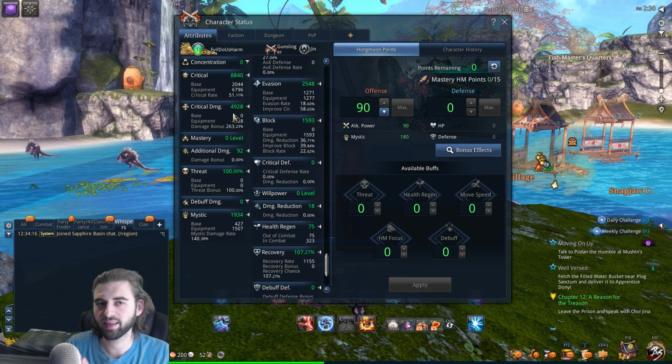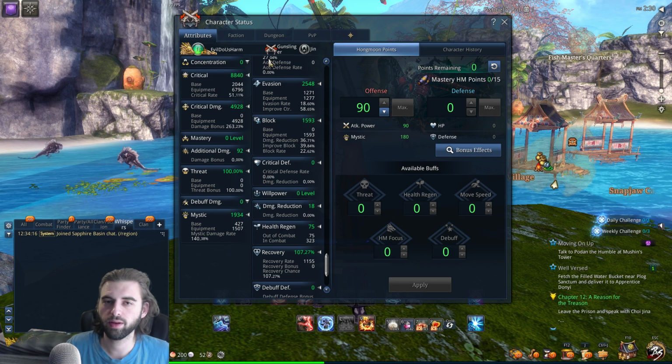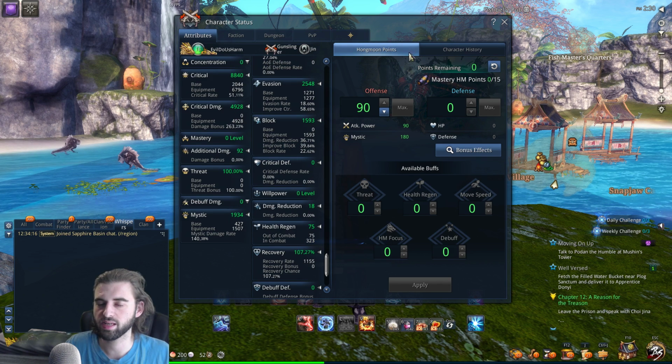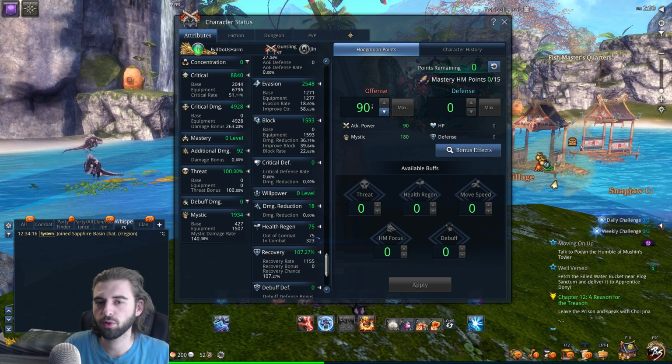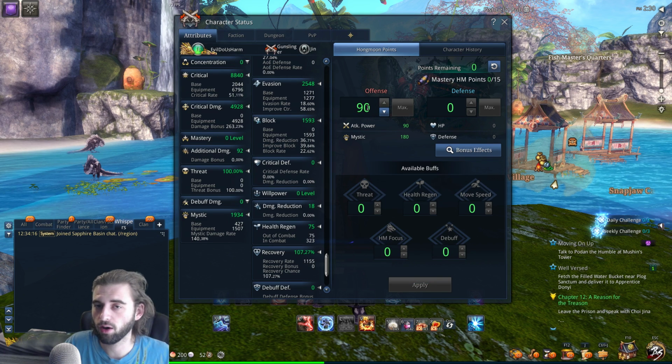So press P on the keyboard to open up your character status menu, and on the right you're going to see the hongmoon points option. The hongmoon point system, basically every time you over level in Blade and Soul, or hongmoon level, you get 5 points to distribute however you would like. And the question being asked is, should you put 90 points into the offensive stat, followed by 25 points into hongmoon focus, or should you put all 115 into the offense stat?